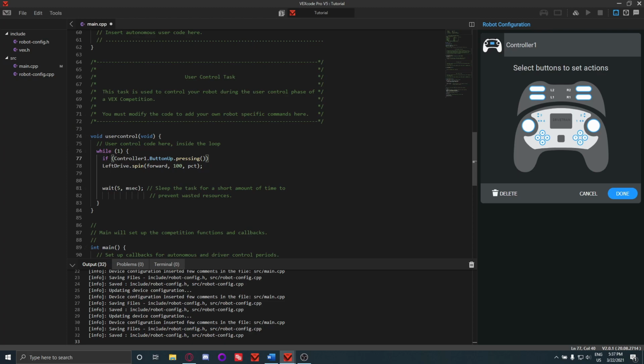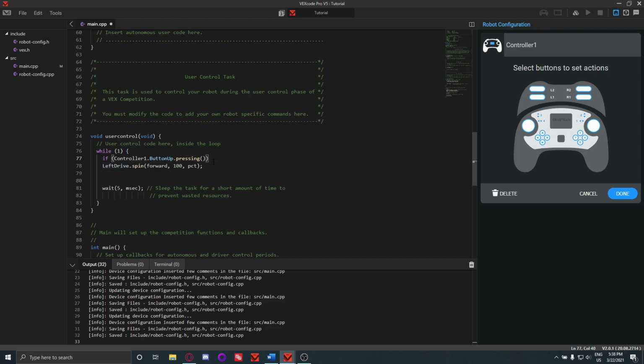So this is saying if controller 1's button up is pressing, if that's true, then it'll start this statement. If it's not, it won't do anything. So this is the most simple control you can do, pretty much. It's just an if statement and then a statement underneath that's telling the motor to drive forwards.